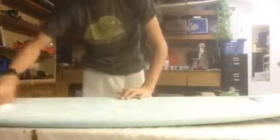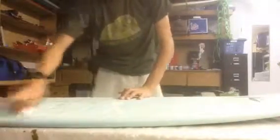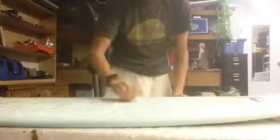So, what I'm doing here is I'm just using the flat edge of the bar. I'm just doing a circular motion, rubbing it all over. You don't need to put that much on. Just make sure it's everywhere.